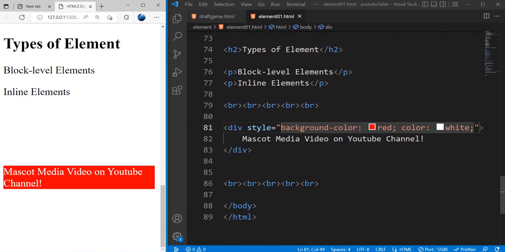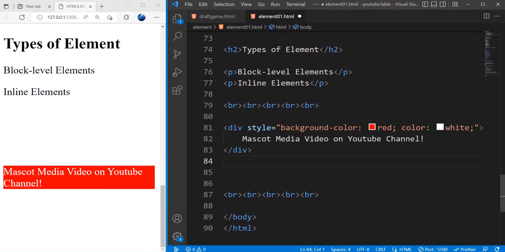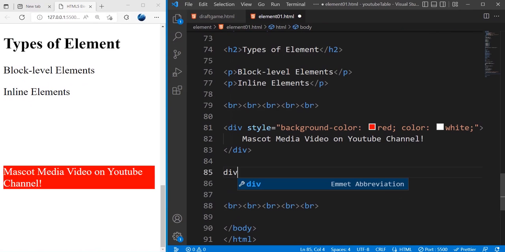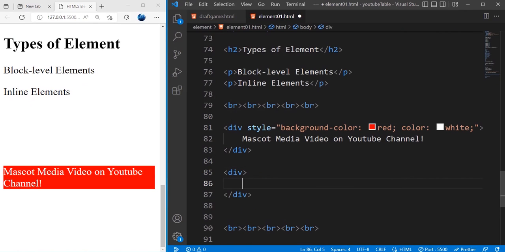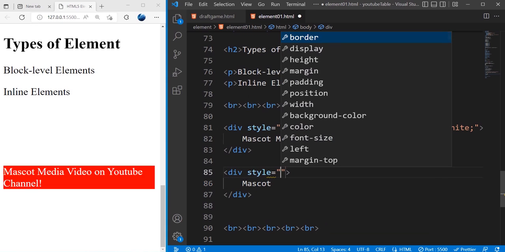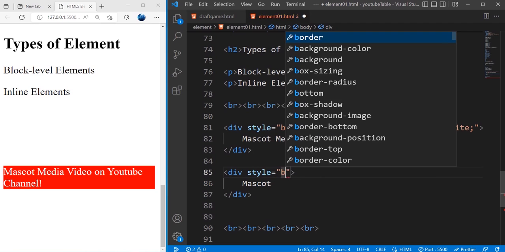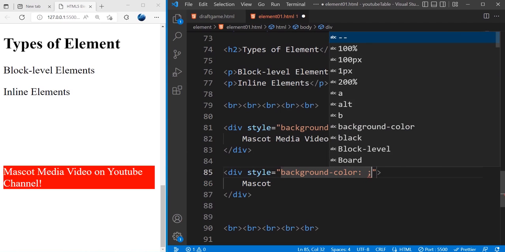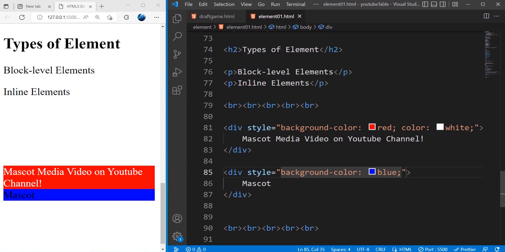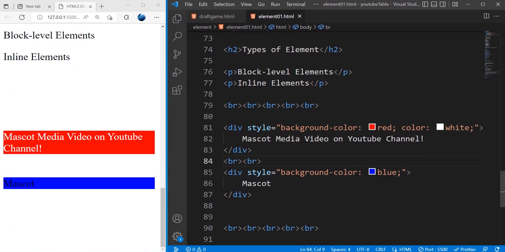So now, what if instead of writing this long text, probably it was the long text that caused it. Let's see what happens. We'll say mascot. I'll style it with a background color of blue. We save. You can see what happened. Let me add the break tag. Give some space, please. Can you see what happened?